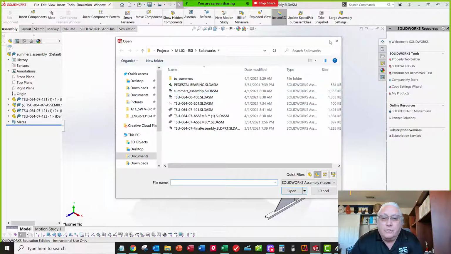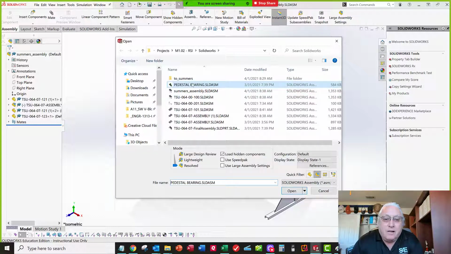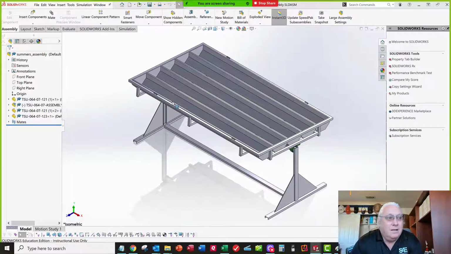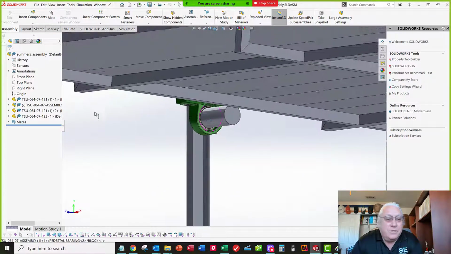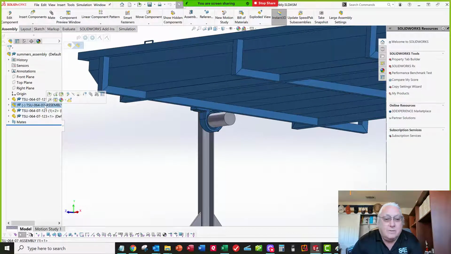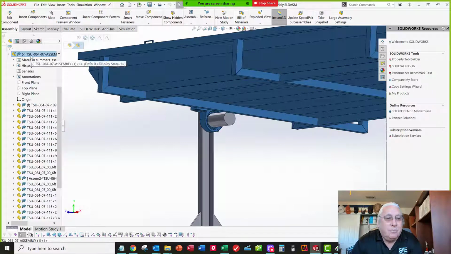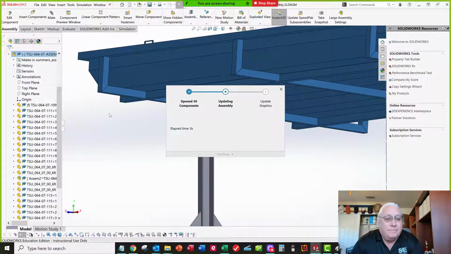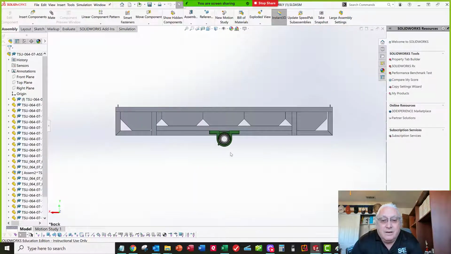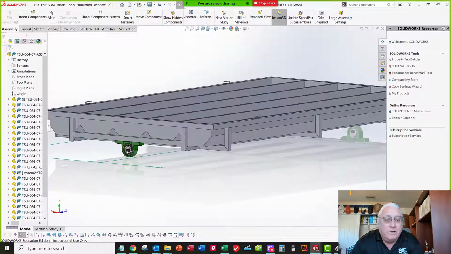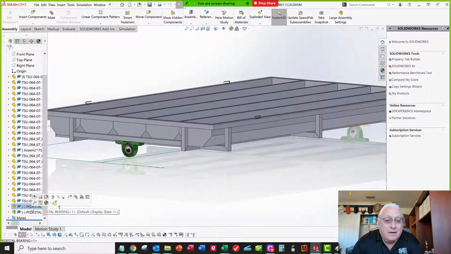Oh, here's one last thing. All right, so you're going to want to do the same thing. This is not a good file naming convention for your bearing. No, you're fine. Thank you. So this part right here is inside of here somewhere. So I want to open this guy up. And there's that bearing. So this is good. You downloaded this from McMaster or somebody. And here it is right here.